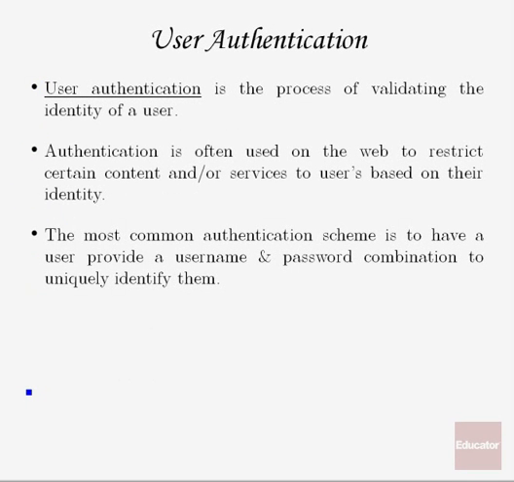So basically, user authentication is used to validate the identity of a user. When someone comes to your admin website and they want to add an item to the store, you want to make sure that they're the appropriate person. Authentication on the web is often used to restrict certain content. Maybe you have a members-only area or services. So for our admin website, maybe we would only want certain people in our organization to be able to add items to the store. Authentication is a way to restrict that ability.